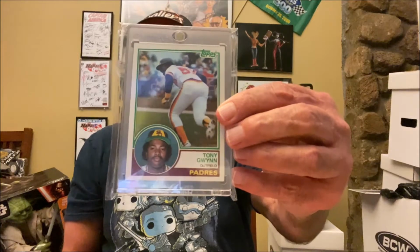It's funny. I've been to San Diego Comic Con 4 times, and it's right across the street from Petco Park, where the Padres now play. I knew they had a statue of Tony there somewhere, but I thought it was further away. I didn't realize they actually had another one at the ballpark. So I had actually planned on going to San Diego again this year and going by. It's on the back side of the park. There's a statue, and I want to get a picture with that statue because of how much I loved watching Tony play. And that Topps rookie card.